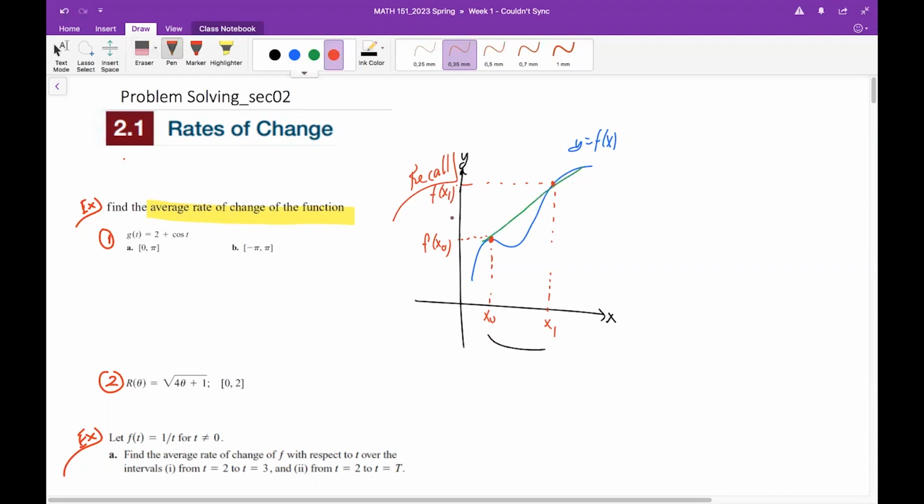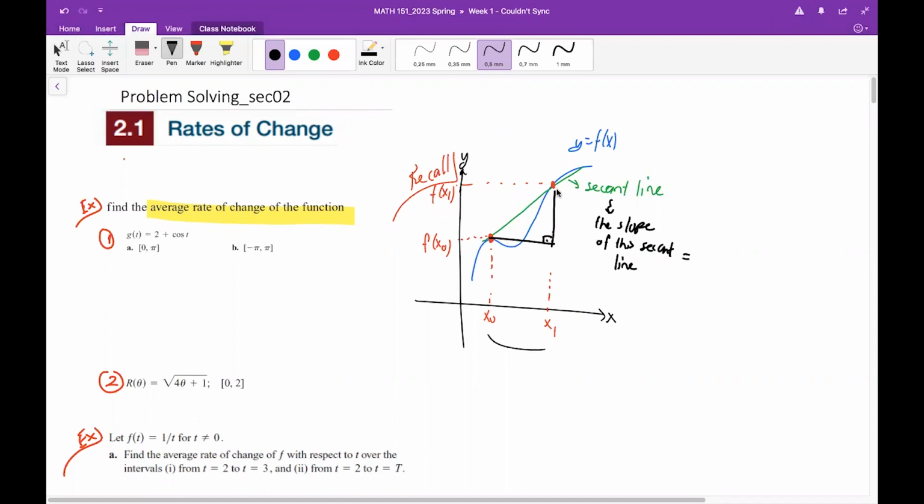So this line is called a secant line. If you remember from the lecture videos, this green line is a secant line that connects 2 points on our curve. Now, we will consider the slope of this secant line. How do you compute the slope of it? You need to compute the lengths of these sides of this right triangle, right? The slope of this secant line, let's find an expression for it.